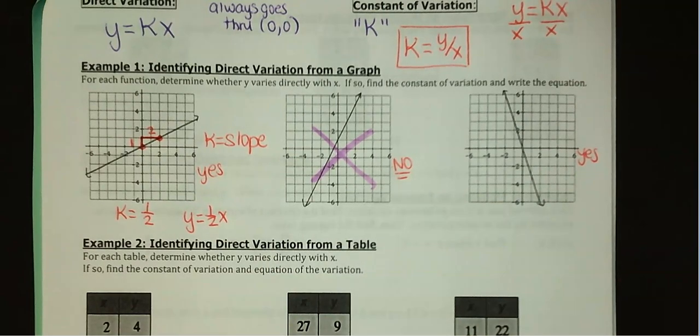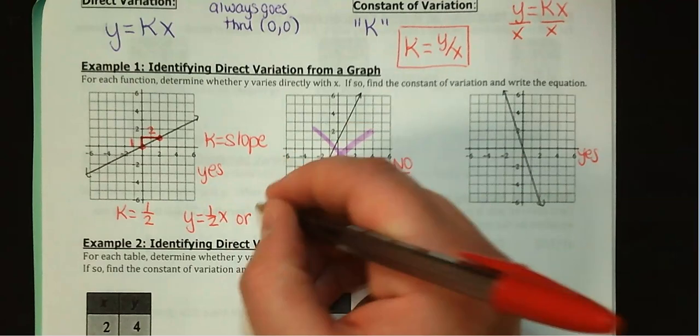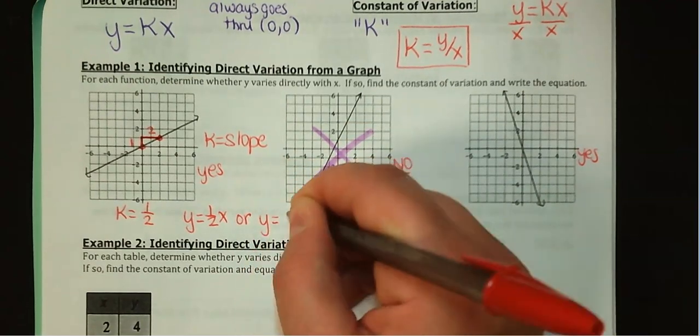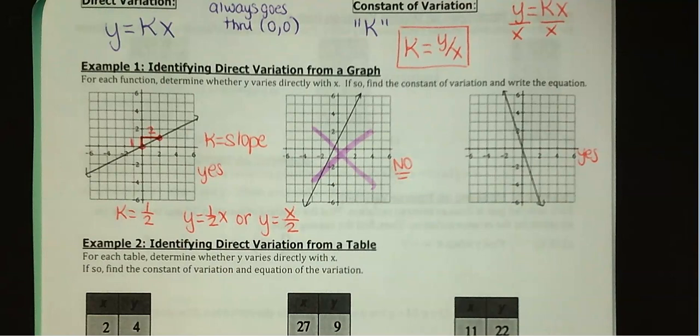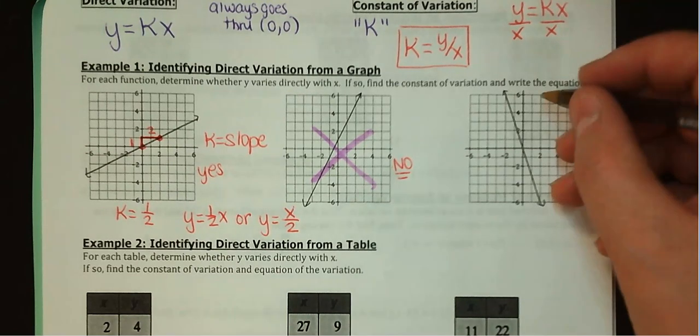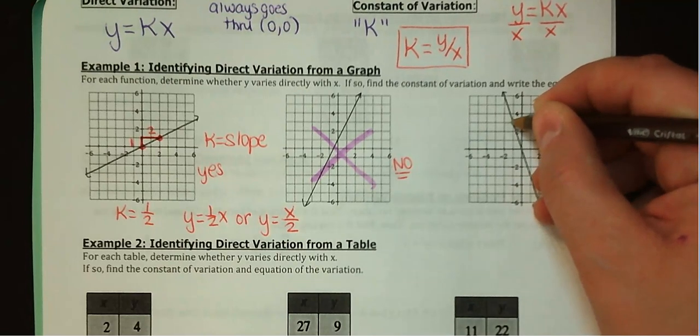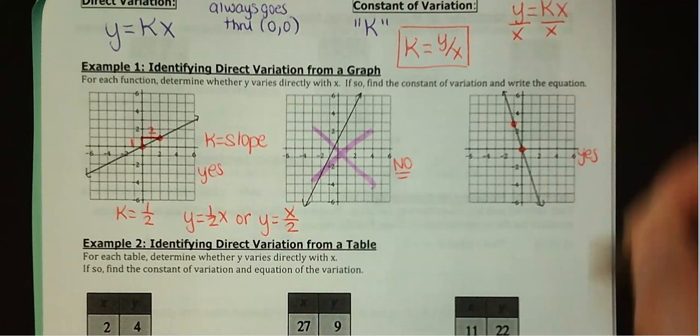Now, I'm going to write this, but you don't have to. Sometimes these are written in the format y equals x over 2. That's still a direct variation. The k value is a half. Sometimes they'll put the variable on top. It just depends on how the question is presented to you, but those are both the same. Y equals 1/2 x or y equals x over 2, those are the same equation. Can you guys tell, if you look at the last graph and I grab 2 points that go right through a corner, what the slope of this last picture is?